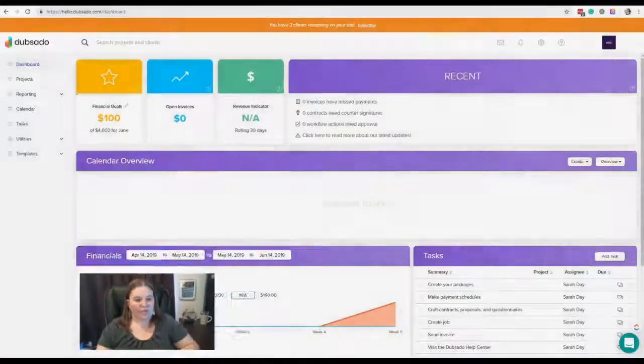Another good way to categorize things is to split up your income and your expense categories into different products, different services, different expense types. That way you can see in your business which products and services are bringing in the most revenue for you, which expenses are costing you the most, and you can base your business decisions on that information when you have it organized into these categories. So let's take a look at how we can set that up.